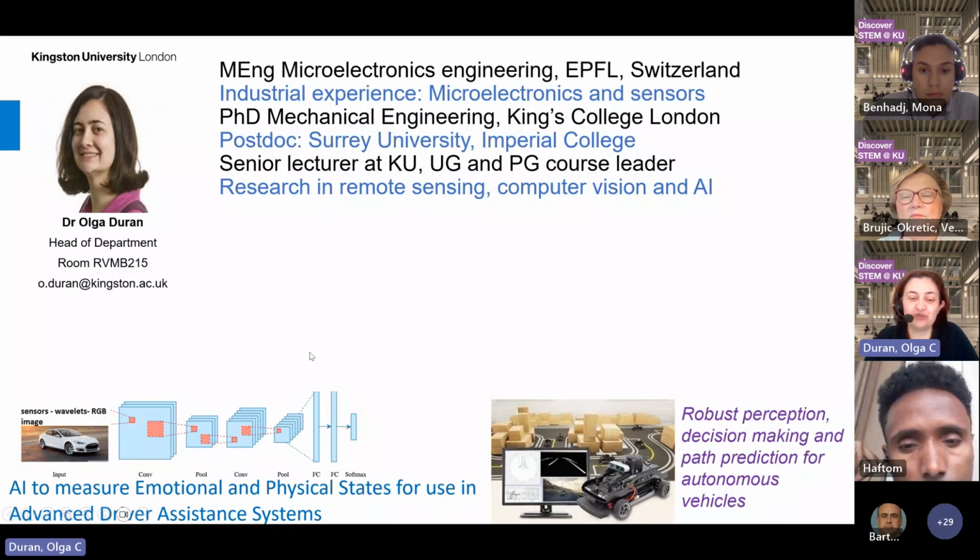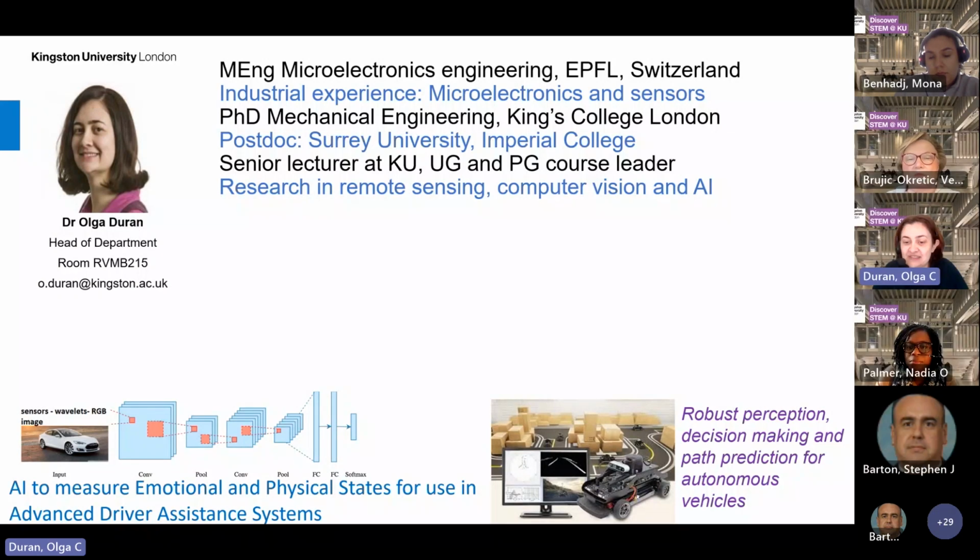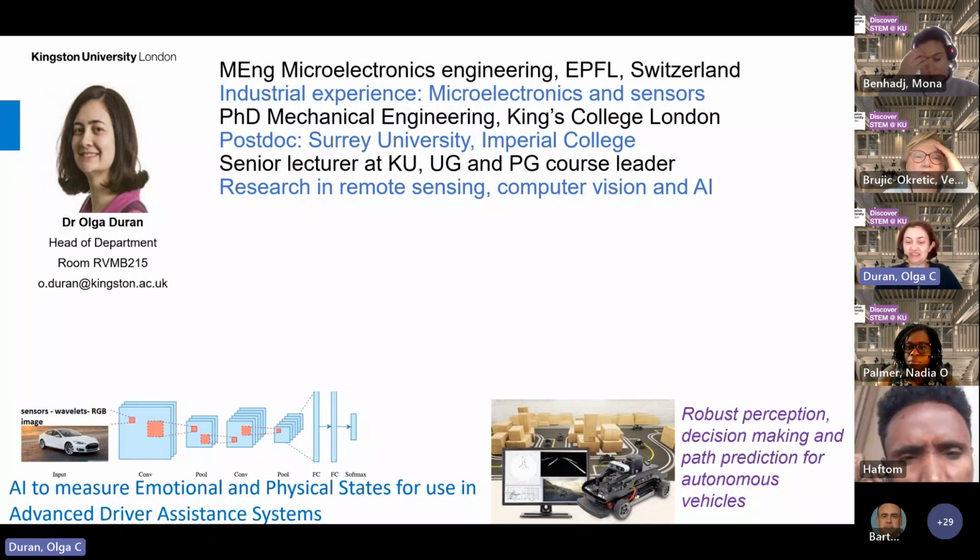That's another example. So we have invested quite a lot in these platforms, so in these autonomous vehicles. And I have also, so we have quite a few students working both undergrad, postgrad level in decision making. So what happens if you have unexpected cars coming, pedestrians, or unexpected signals in the traffic.